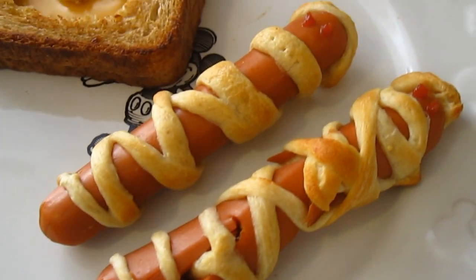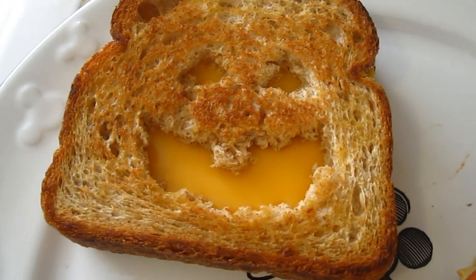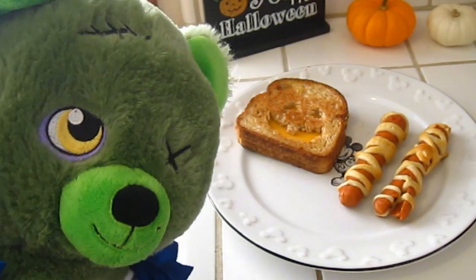So this is what we're going to be making today, guys. We're going to be making mummy dogs, haha, and also a grilled cheese that looks like a jack-o'-lantern. So let's get started.